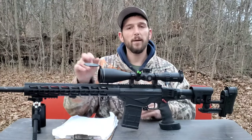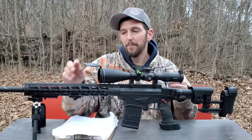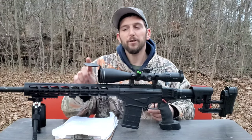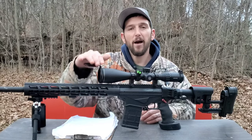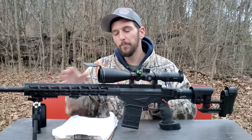One of the things I will say about these flip-up caps, I've got a lot of different scopes with flip-up caps. This is probably my favorite iteration of a flip-up cap. Now, I found a use for this that I've never thought of with a flip-up cap.